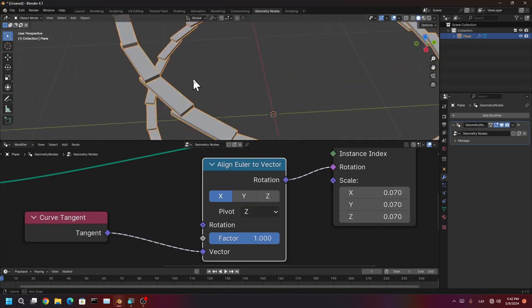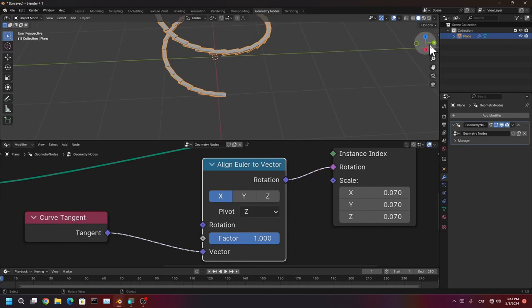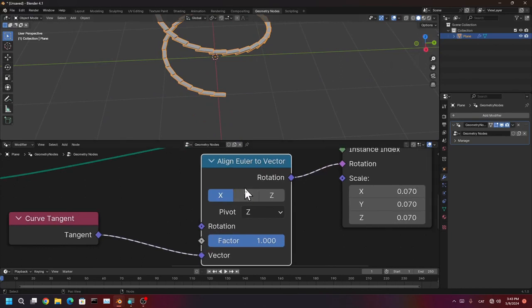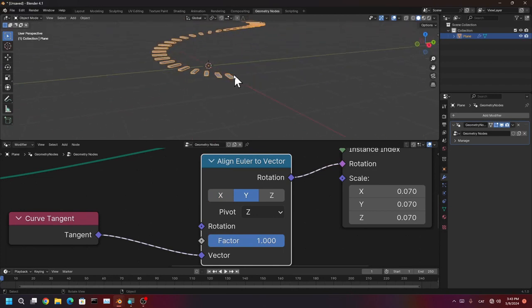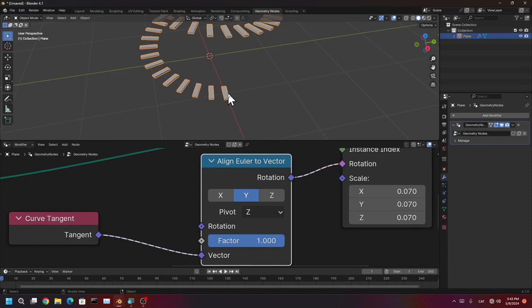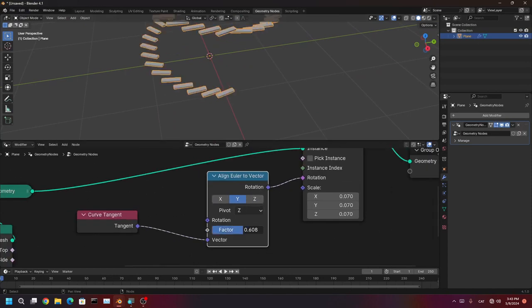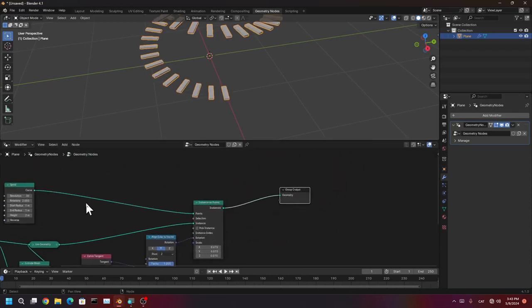Right now it is working, but these things aren't facing the correct position, which is the y-axis. Where is the y-axis? Yep, this one is the y-axis. So we need to flip them like this. Now it is facing the correct direction. Okay, nice. Now it is working good. It is pretty good. And this is it. You have this factor, so you can do a little animation if you wanted to. But right now it is working properly. We don't have any issues right now.